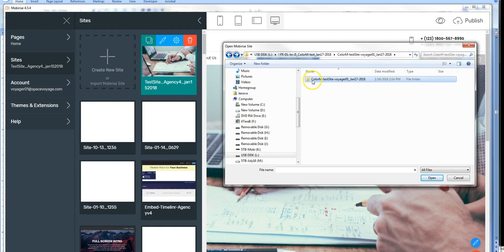But consider this. We have the name of the file that says the theme, right? And it should say here, I should put a v4.5.4, and I should add that. It should say ColorM with v4.5.4, then the name of the site, which is test site, then the name of the user, and then the date. And that's pretty long, so you want to be careful. Maybe we could shorten it up somehow, but I'm going to go with that.